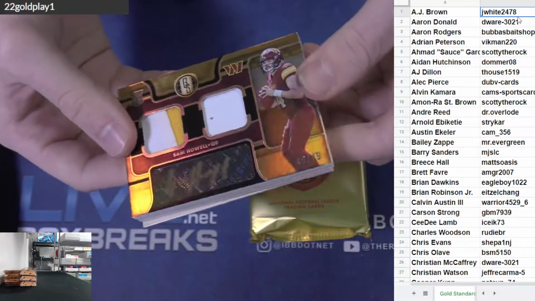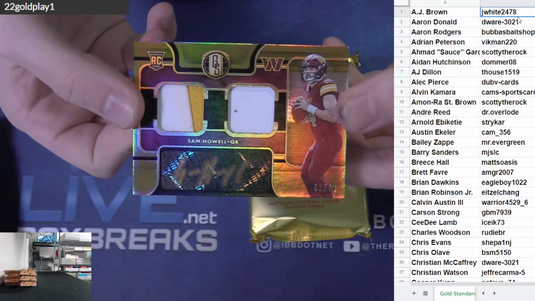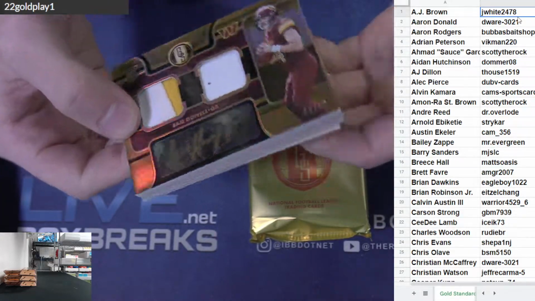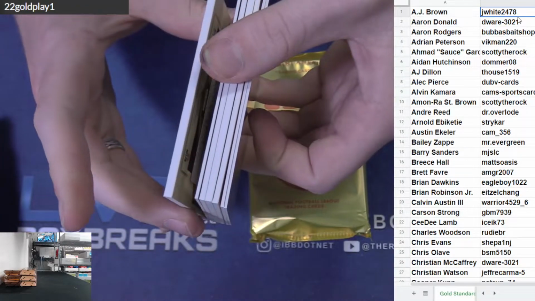Got Andrew Booth Jr., rookie, 66 of 99. Ooh, Sam Howell, nasty dual patch auto, 49 of 49. Nice hit for the Howell owner. We'll see him next year.